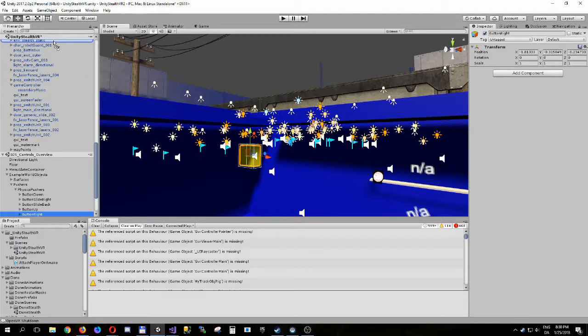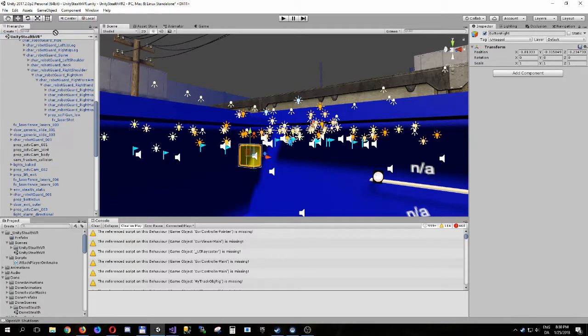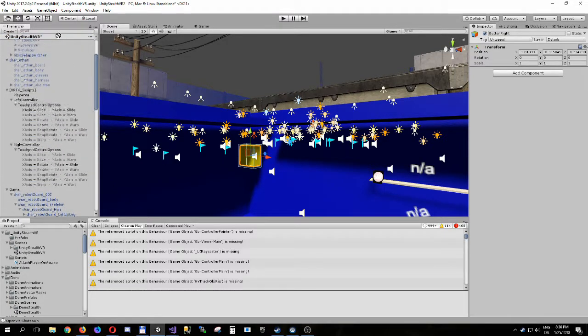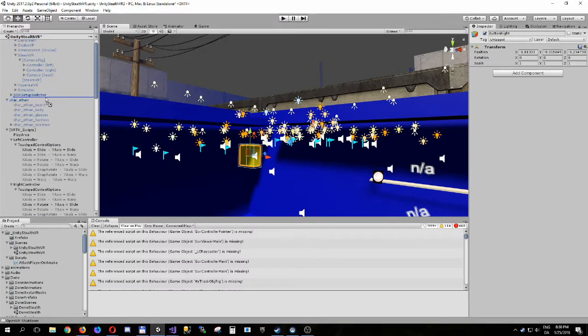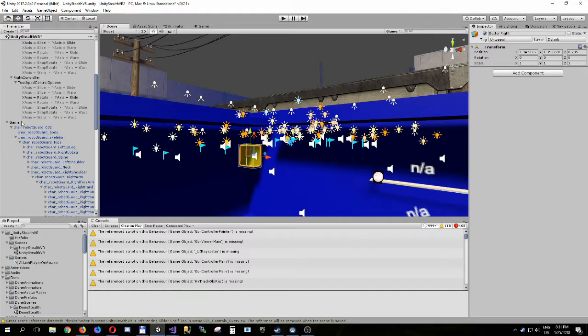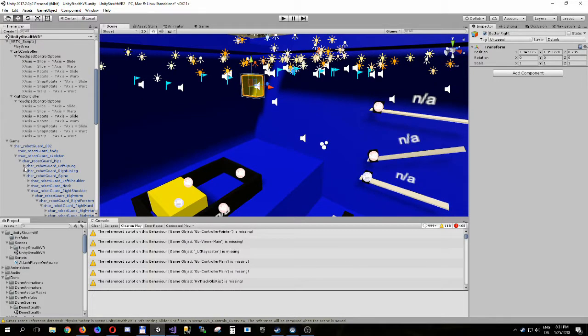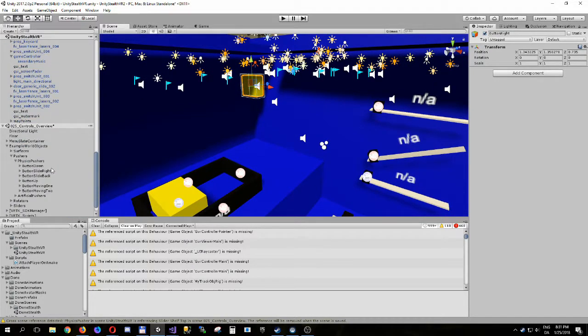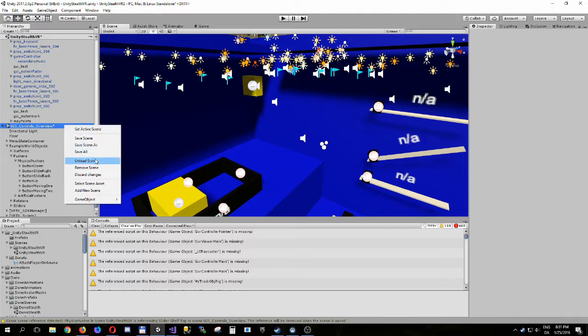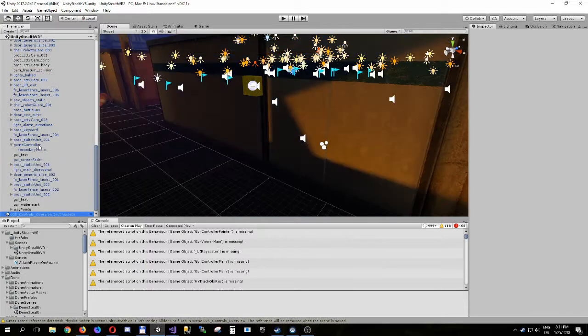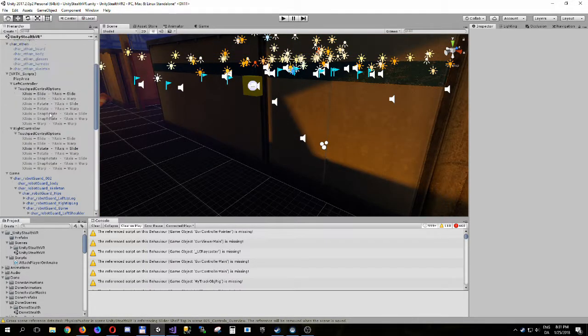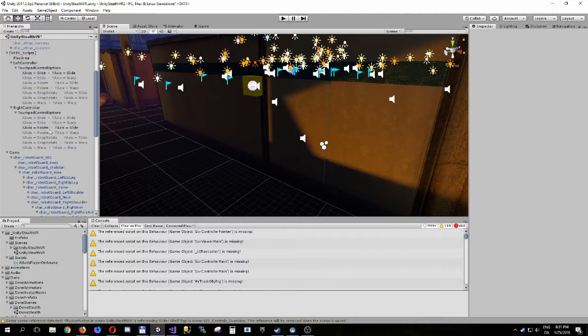So we'll pull it up here. I'll just place it here. And then we can unload this scene and not save it. I'll just unload it from now in case I need something more.